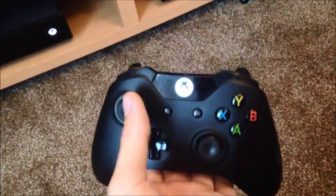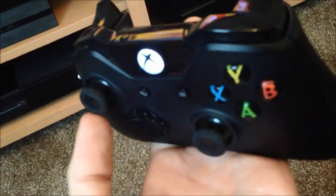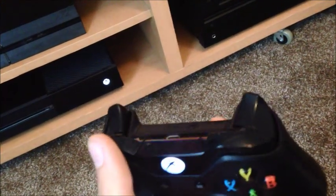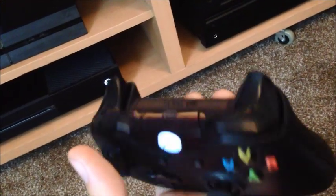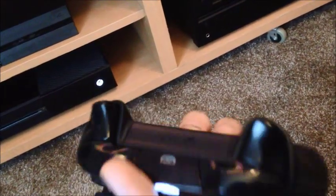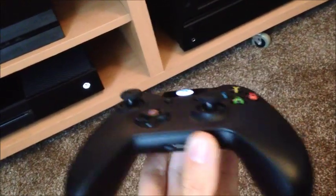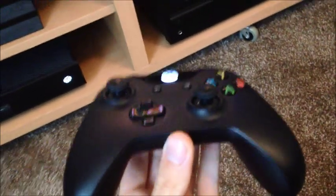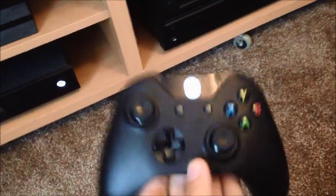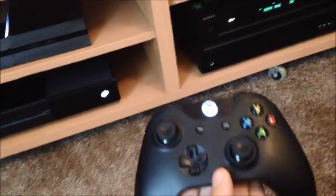The PlayStation 3 pad, however, had a ridiculously long-lasting battery lifespan. It was great — internal battery, just plug your cable in once in a while and it would charge. Now the Xbox One pad — I love it. The thumbsticks are brilliant, great texture, great feel to them. The rumble pack inside is brilliant, the triggers are brilliant. The battery life — I'm still using the original double-As, and there's also a flat pack option as well. I've only changed the batteries once and I've been playing it for months. I also use my Xbox One more than my PlayStation — I'll cover that shortly.